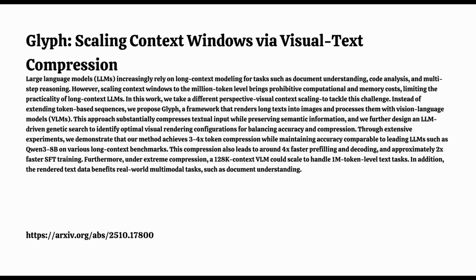Once they find this theta, they move to stage 3, post-training, which involves the more standard refinement steps. Supervised fine-tuning, using those optimal rendering settings, and then reinforcement learning. Specifically, they use something called Group Relative Policy Optimization, or GRPO. Okay, fine-tuning with the best visual representation. But you mentioned a guardrail they put in place here.